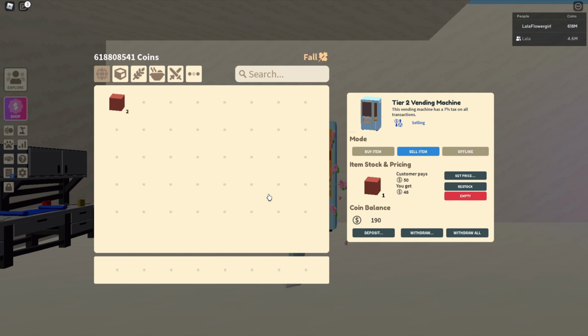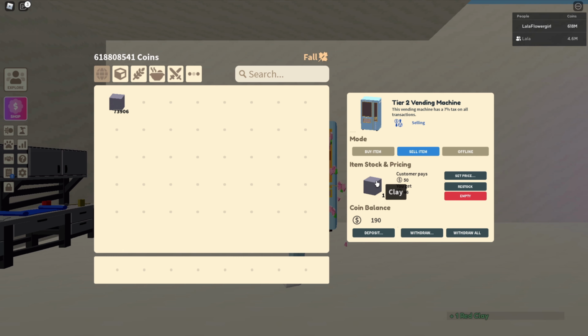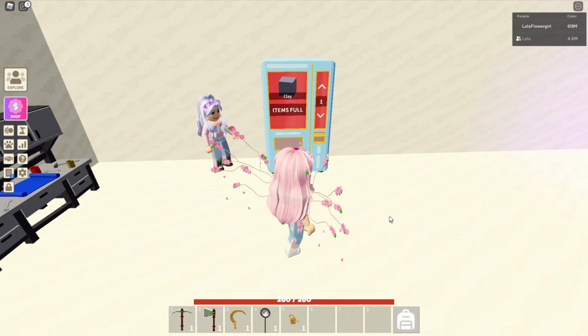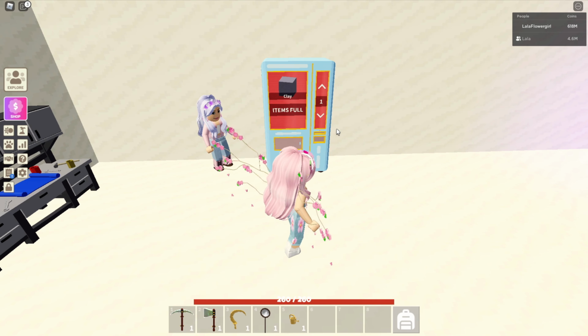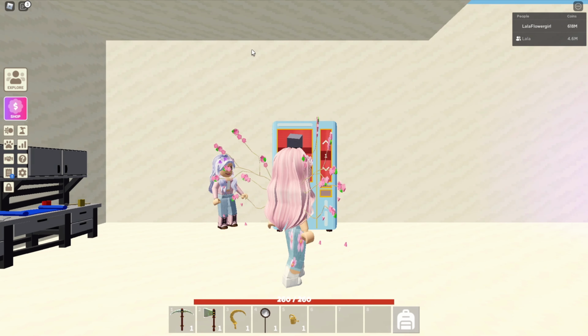So I will show you something here. Hang on, I'll find a different block. We'll do just regular clay. As soon as you put a block or an item in there, it just gives you that item over here, so you don't have to search through your inventory for that item. You can put one at a time if you only want to put a couple of things in, or just press your restock and it does the whole lot. You get 1,000 items in there. Now if you are buying the item, it should tell us that the items are full. So the machine says sell, so customers are selling to you, and it's got full items, so you go back in there and you can take them out.